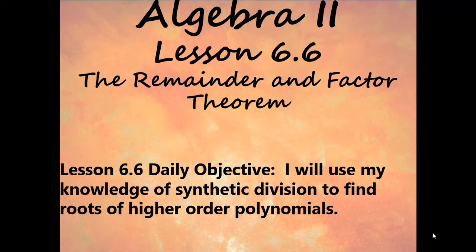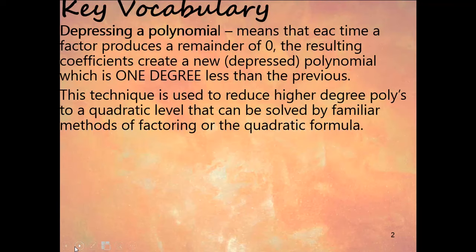So our goal for this lesson that we're going to talk about tomorrow is to use synthetic division to reduce a higher order polynomial down to a quadratic level or sometimes even a linear level. This process of reducing the polynomial is called depressing a polynomial. The reason that we want to use this technique is to ultimately help us find the solutions, and that's going to be our ultimate goal in the next coming days.